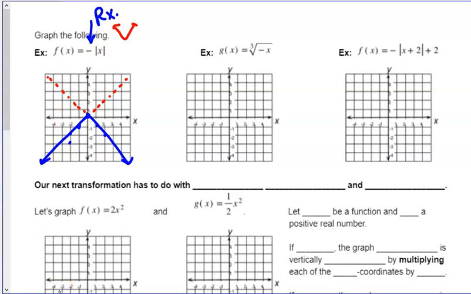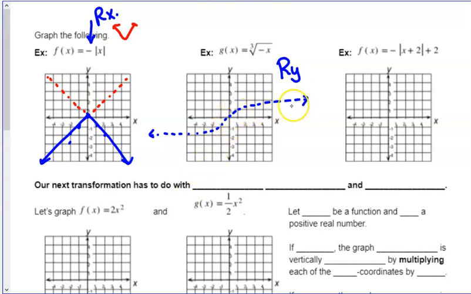Now, if I have a negative on the inside of this piece, it's not completely on the outside, it's on the inside with x, so we're going to have a reflection over the y-axis with this one. So what did our original cube root of x look like? That was where we had that little sideways squiggle. And you can go back to those original values: negative 8, negative 2, negative 1, negative 1, 0, 0, 1, 1, and 8, 2. That gives me those originals.